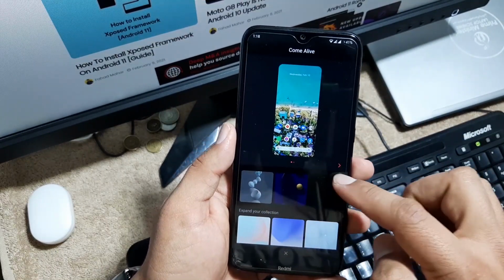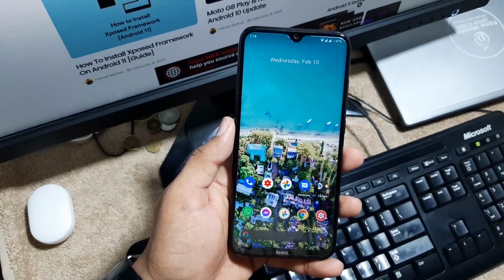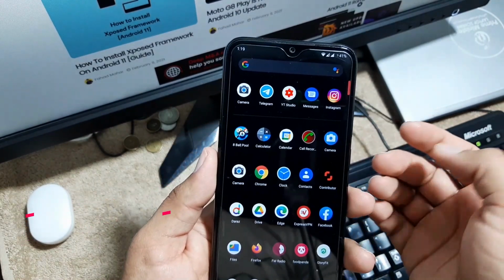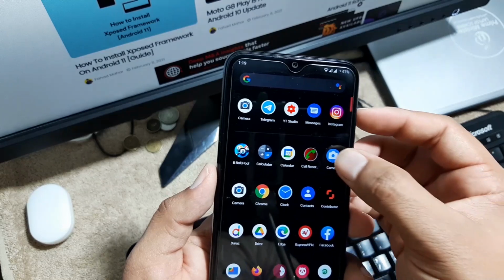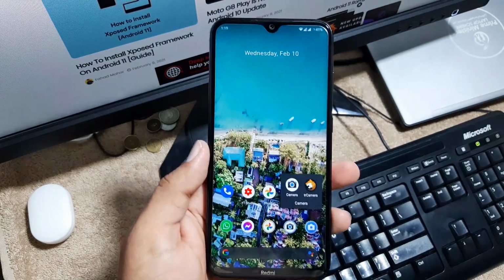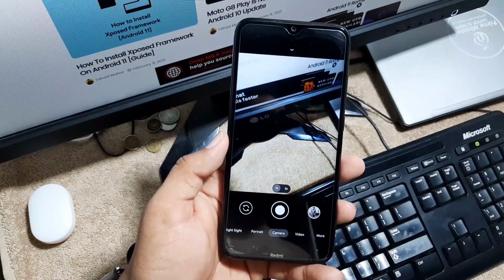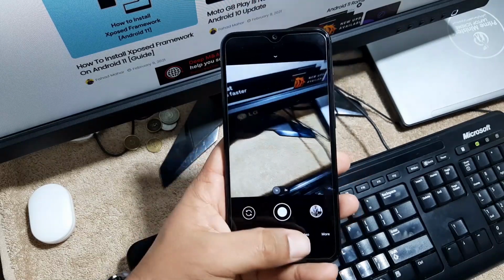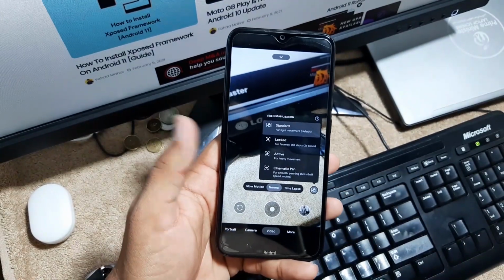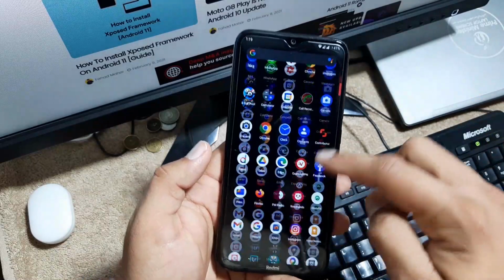Here we have some live wallpapers pre-installed, but if you want this beautiful wallpaper, then check the link from the description. And now have a look at the camera we got in this ROM. Here's the camera. This is the simple camera, but don't worry, you can install any GCam mod by watching my previous videos. I also made a video on the latest GCam 8.1, which is working pretty much fine, and it is coming with all the new features from the Pixel devices, so you can have it by watching my previous video.